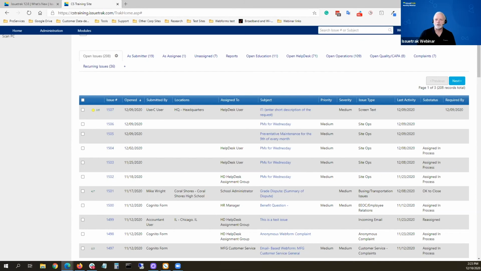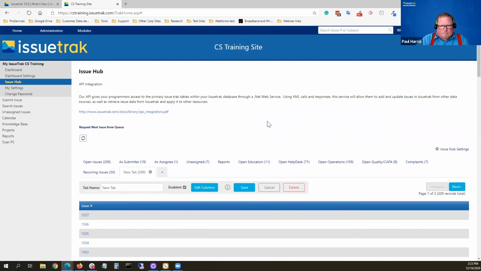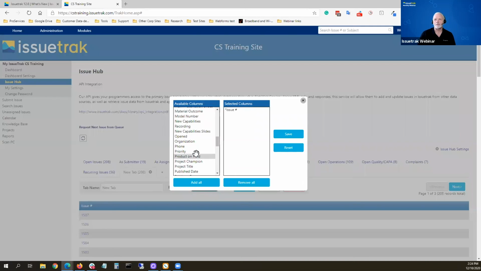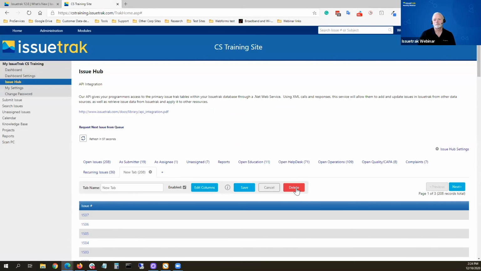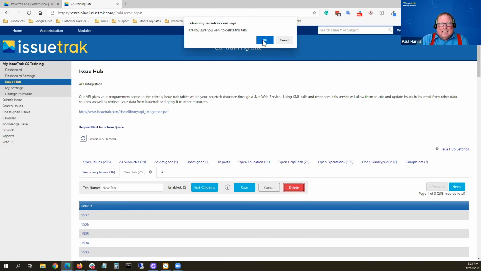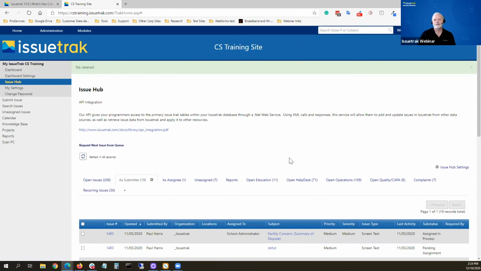Paul, I think one thing we have to mention also is that tasking was not included in the customizations capability. That's correct. You do not have an issues task data column that you can use. It's related to issues only. So be careful if you happen to be removing some of the tabs for things like available tasks, task available or task assigned, because you will not be able to create a customized view of those. At least not at this point. That's where it comes back into requests. That's right. That's why I wanted to stress the email address first and last in this. I want to start on it and then end on it.